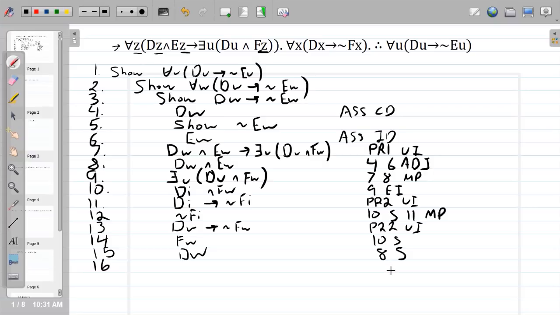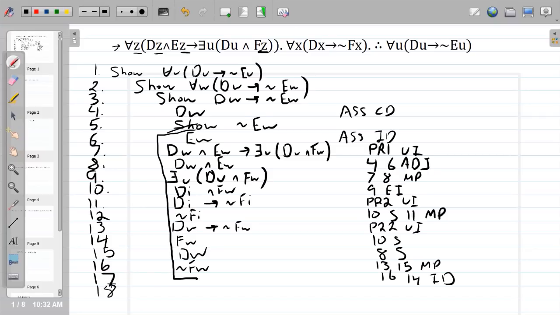But so 13, 15, modus ponens gives us not FW. And now we've got our contradiction. So line 16 and line 14, ID. Good. We close off our most recent show line. So we showed not EW, which means that we've got ourselves on line 5 a conditional derivation. Close off this show line. Okay.